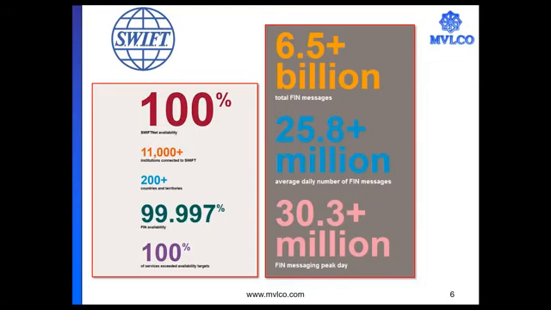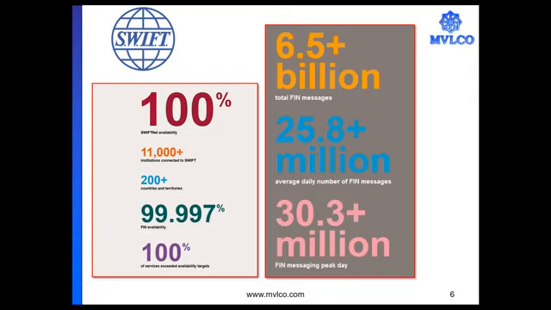SWIFT is a Belgian company with headquarters near Brussels. It has 20 offices in the world's major financial markets. It has 3 data centers, one in the USA, the second in Switzerland, and the third in the Netherlands. And it has 4 service centers to ensure fail-safe operations 24/7. As we said earlier, it does not provide clearing or settlement services. It does not hold any accounts. It does not hold any assets.